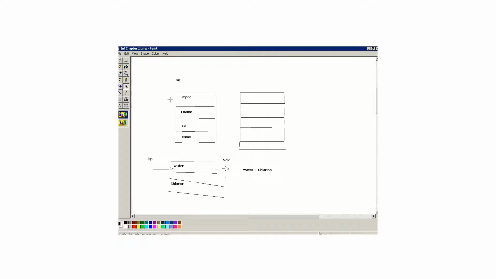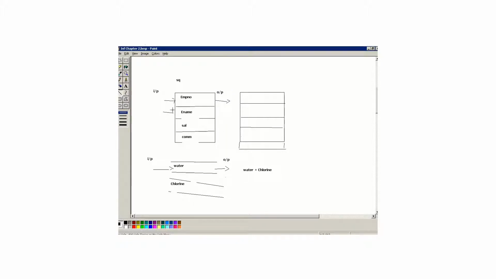Same way, data comes into a transformation into these fields or ports. Data comes in, this is called input port. In Informatica, fields are called ports, and data going out is called output port.